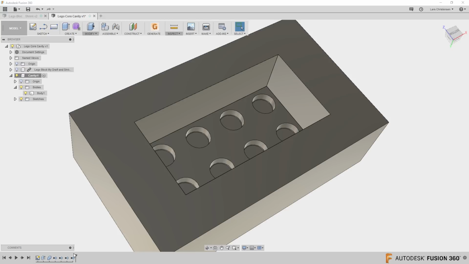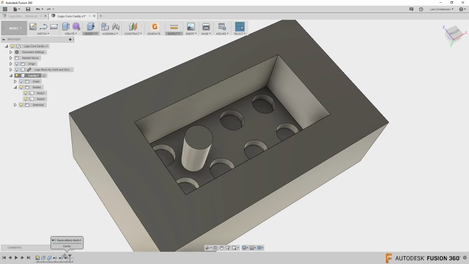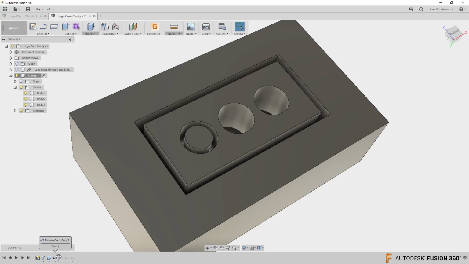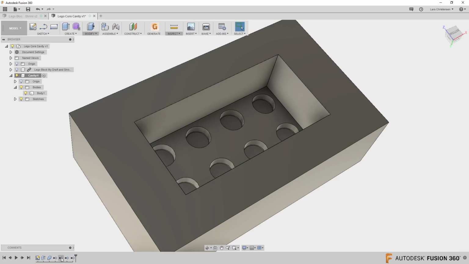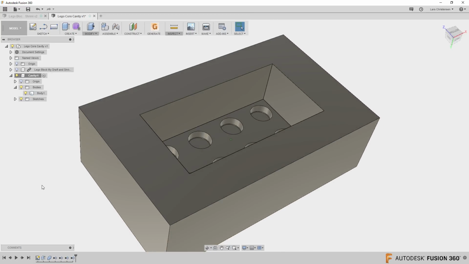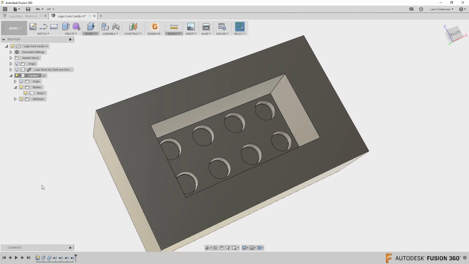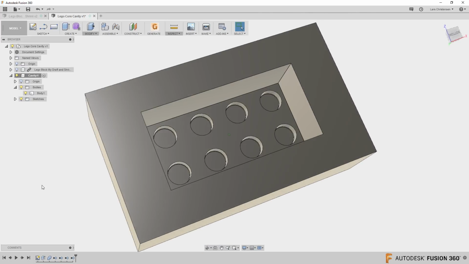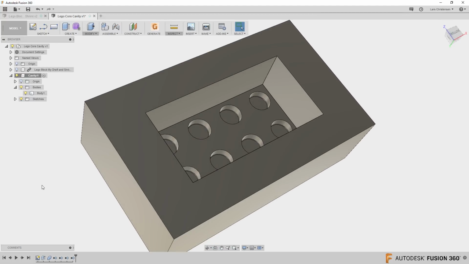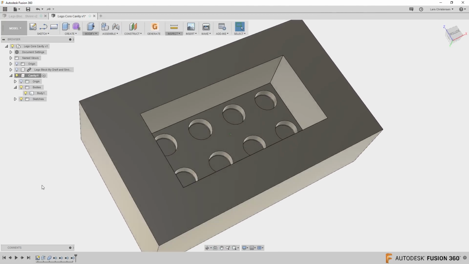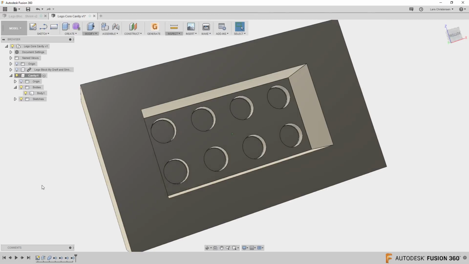Because the cool thing about this is that it's actually recorded down here as a history function. See, if I move back here one, there's that thing, right? So it's important to know that delete will heal, whereas this one will actually remove the different components. So here we have the cavity. That is the basic steps you can use to create a cavity.